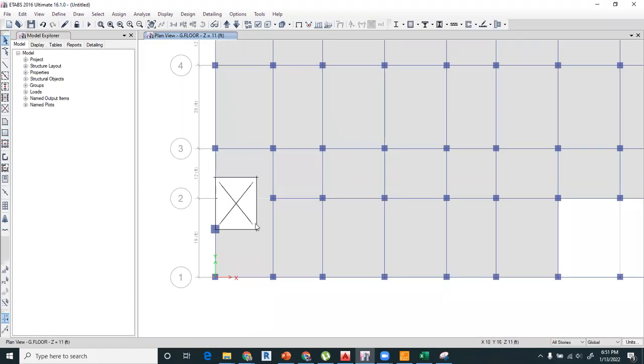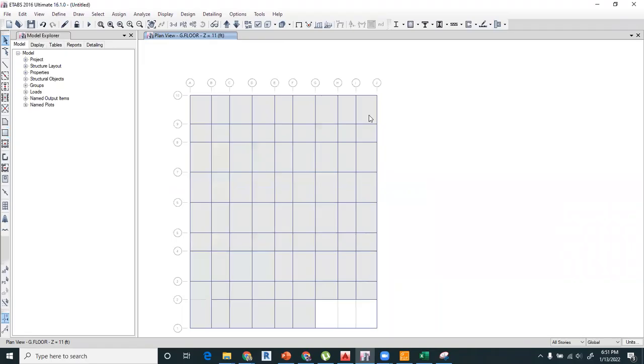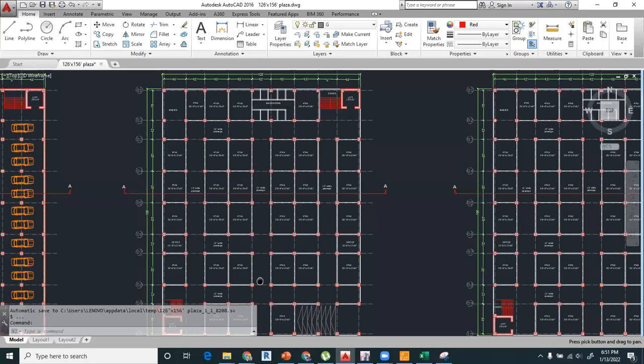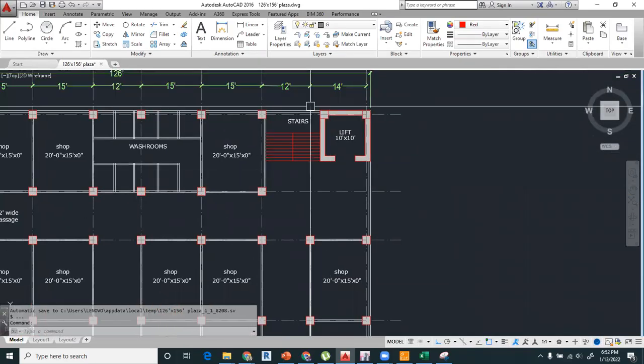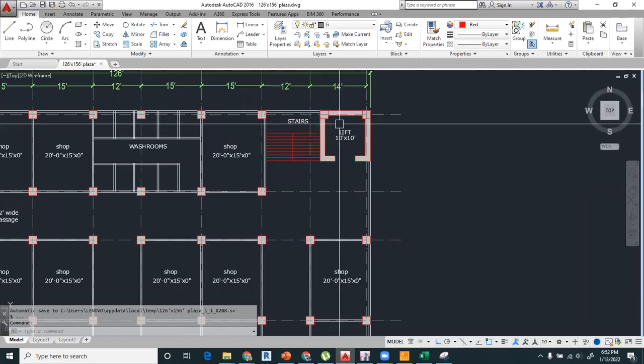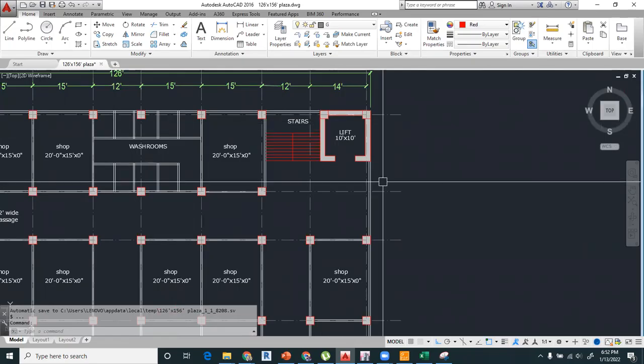Right, so this is the opening for the stairs. Let us go towards the other corner, in which we do not have any column. In these two grids, there is no column on this grid, there is no column and there is no column.